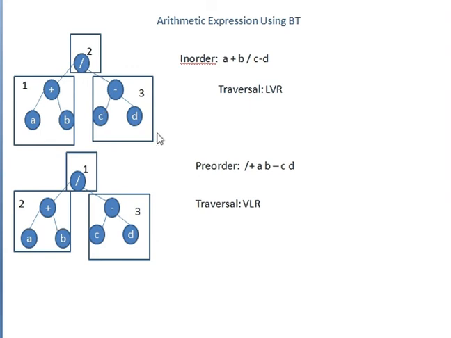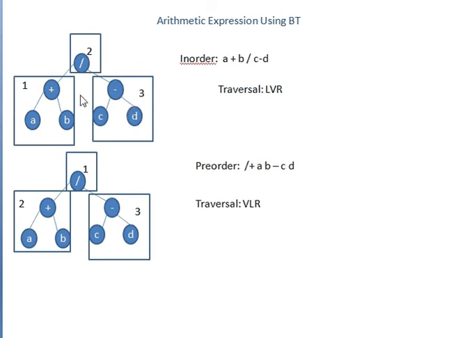Now this is the last priority given to this subtree. While scanning again, you have to remember this order: the traversal method, left, visit, and right. So for this tree, left is C, then minus, then D. So left subtree, root, and right subtree. So C minus D you write after slash. This is an example of how you write an expression given a binary tree.